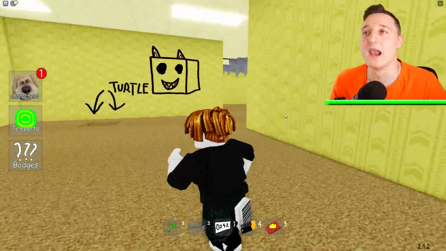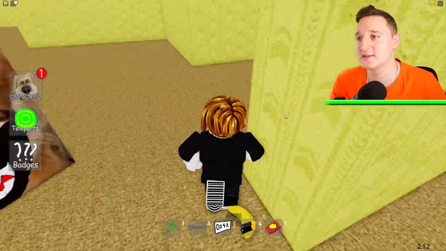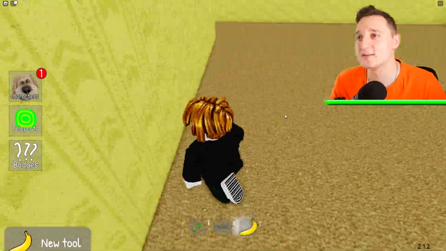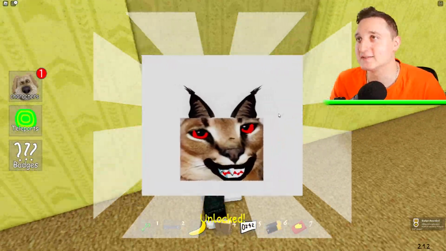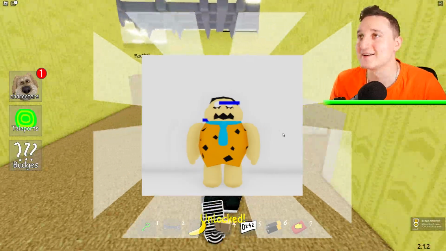So we got a lot of morphs here. Now watch out for Floppa. Floppa's gonna try and attack you. So collect the banana here. We're gonna need the banana later on. Collect the box here. We're gonna need the box pretty soon here. And collect the Floppa. There's that Floppa. Now go right over here to this area and collect this morph. This is Fred Flintstone.